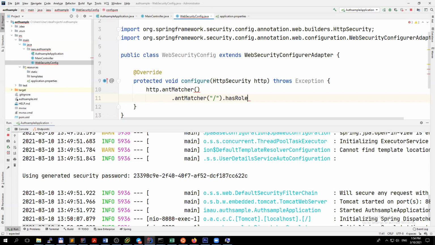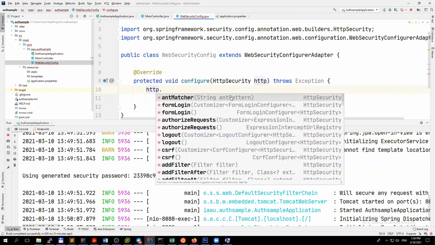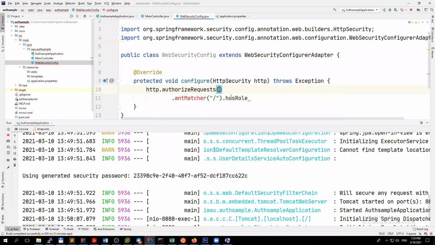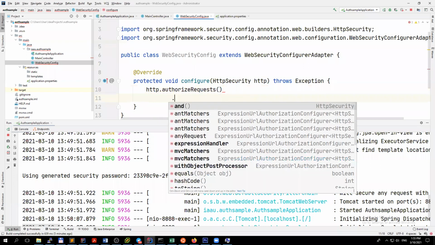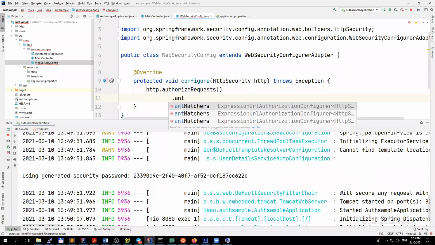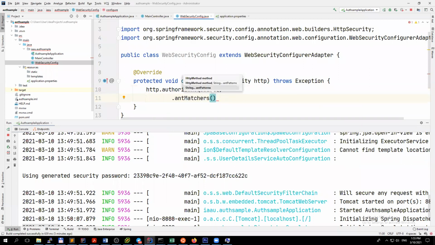Okay, seems like it's no. Yeah, not the end matcher here. I wanted to add authorize requests. Now it should be antMatchers, home.